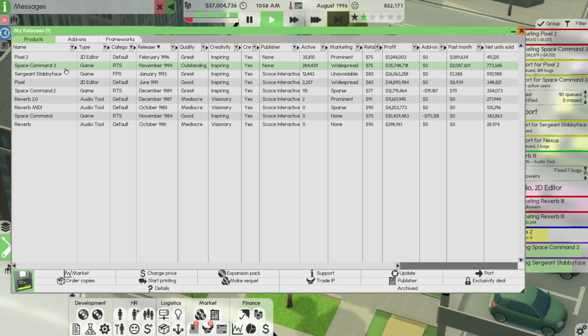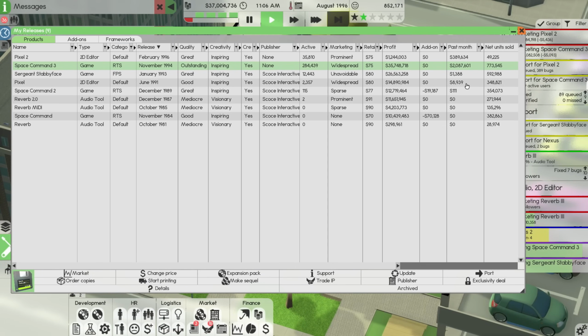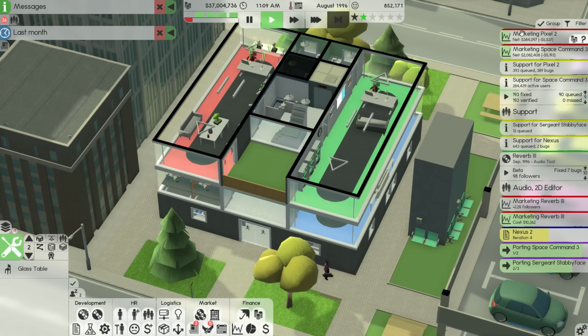And I think while we're here, I would like to make sure that this is on all relevant operating systems, and it absolutely is, which is fantastic. So, Space Command is doing all right. Pixel 2 has made a profit. That is what we're looking for. I'm feeling pretty good about it.